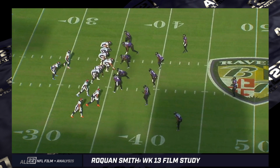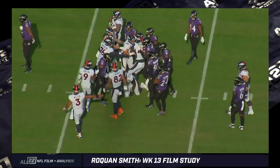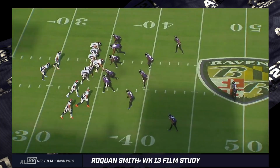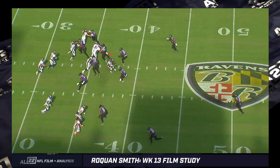All right, a run concept to his side. The back is a little deeper than the quarterback. There's a couple things to say about this about other guys. Like, look at the penetration that Calais Campbell gets on that same left tackle I was telling you that Kyle Hamilton was able to shed. So we're talking about right here. Watch this vertical push that Campbell was able to get on that left tackle. I mean, look at the other offensive lineman. You got one who's working up to Patrick Queen. These guys are all in a line, and you have this guy who's pushed 2.5 yards in the backfield.